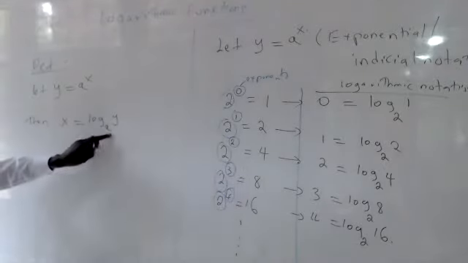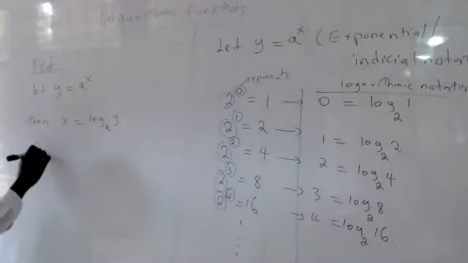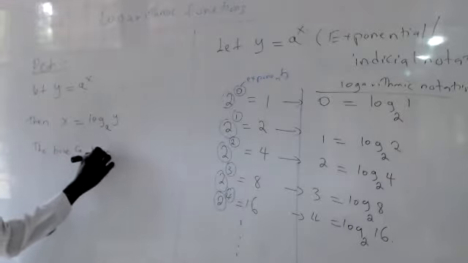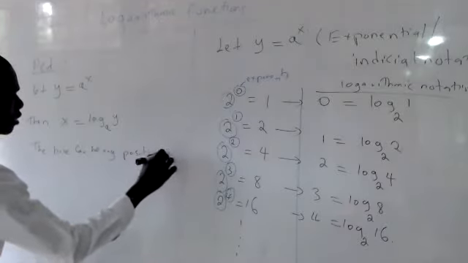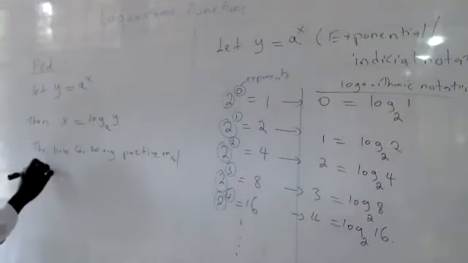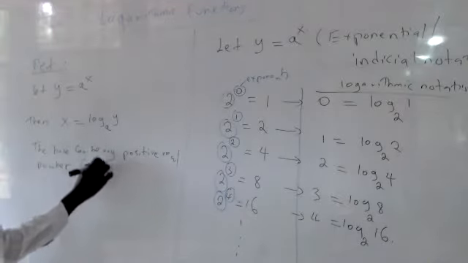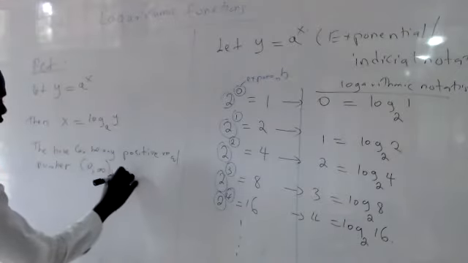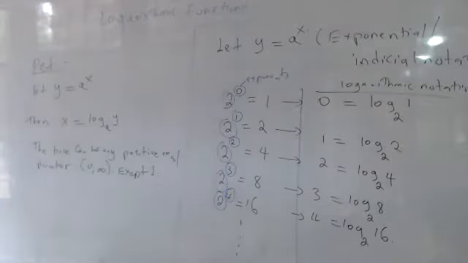And a can be any positive real number. The base can be any positive real number, as we said before. As long as it's in the interval from 0 to infinity, you can use it as the base, except the number 1. 1 cannot be a base for the logarithm.